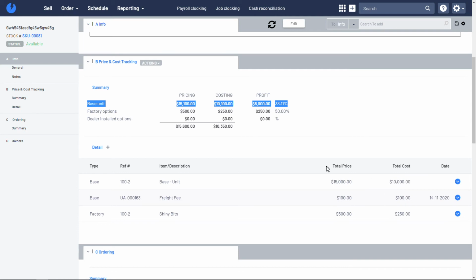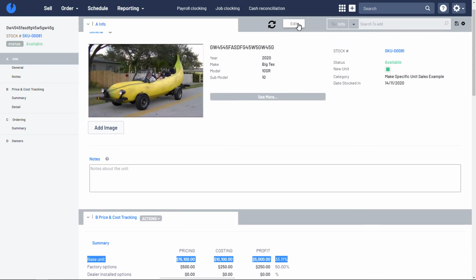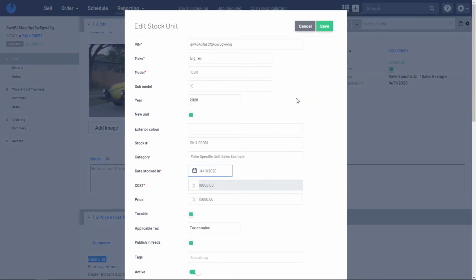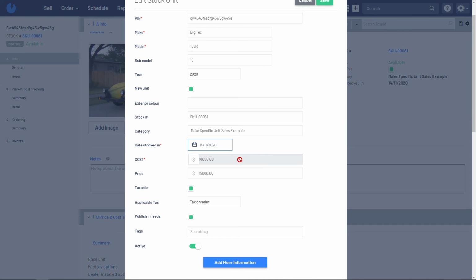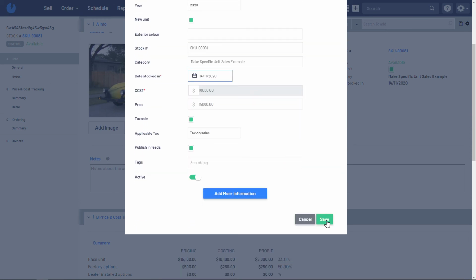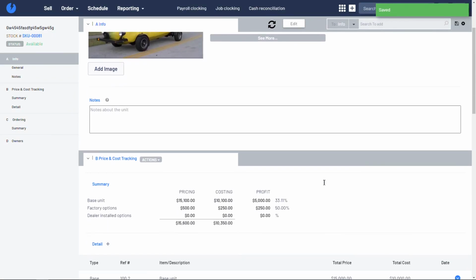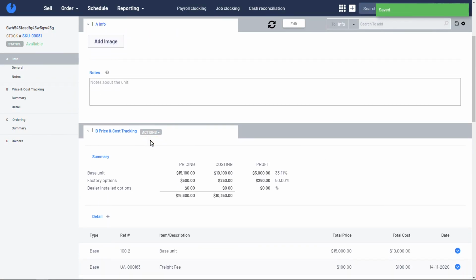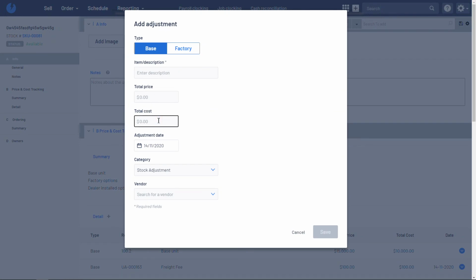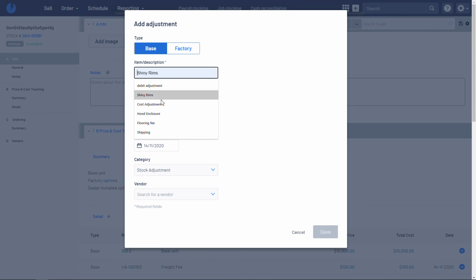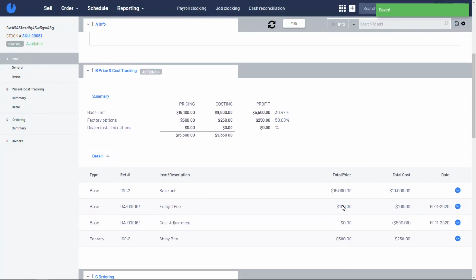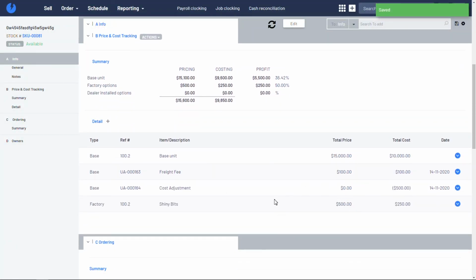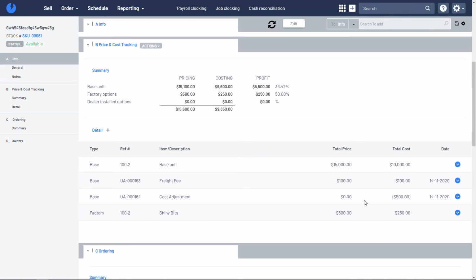And now you can see that that base adjustment has been added to this, as well as you can see it in here. Now, one more item to consider is in Black Pearl, once you put the cost of your unit through, you cannot change it. That cost is set for auditing purposes. However, if you do need to do a cost adjustment, you can do the same. And once you get to that base adjustment, the cost would just be negative. So if you had to cost adjust by, say, $500, and we'll just call this a cost adjustment, you can go in from there, save it, and now that will send an accounting transaction through to your accounting package accordingly. There it is.